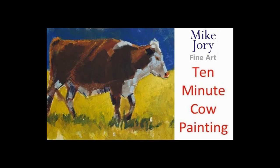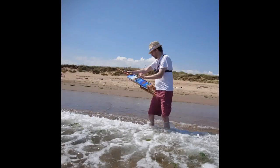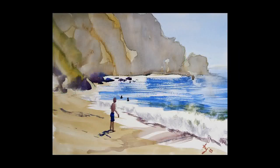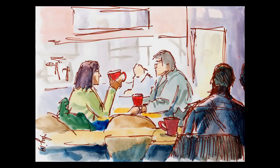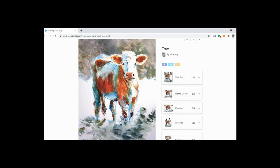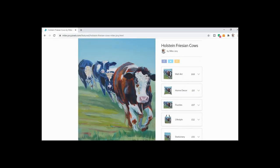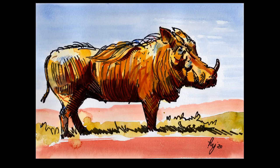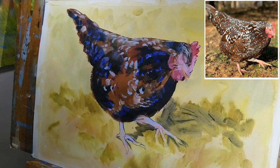This is either a painting tutorial, a real-time demo, or a plein air adventure. I enjoy painting a range of subjects including animals, landscapes, people including portraits, and the occasional still life. I also enjoy using a wide range of media, including conventional acrylic, interactive acrylic, watercolour, ink tents, and even marker pens, and sometimes I just combine all of these together.